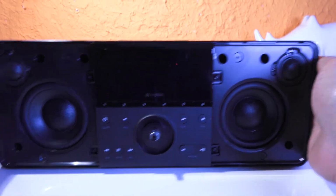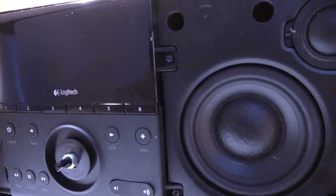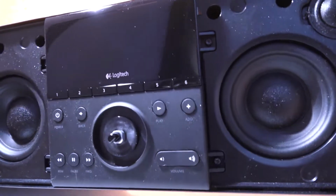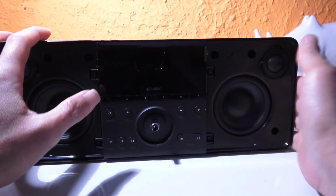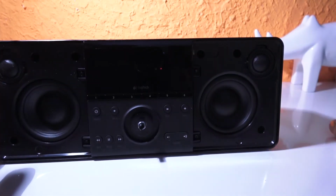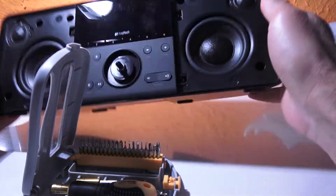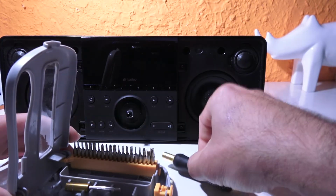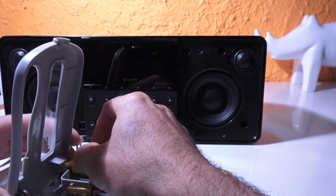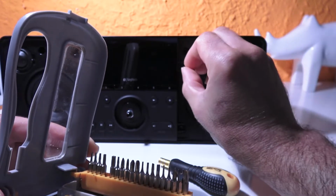Alright, so nice. Next step, you can actually see screws here, here and there, like on here, one there. So I'm going to try to remove these screws. Time for the screwdriver. And these screws are star screws. So I believe it's this one here. I could get it out. Exactly, this is the right one.